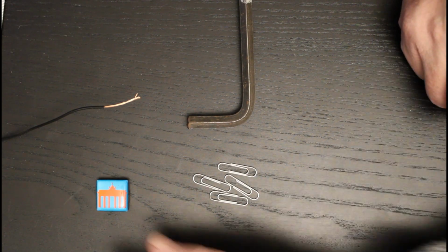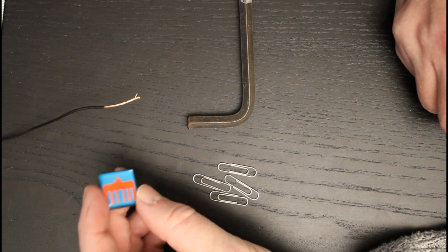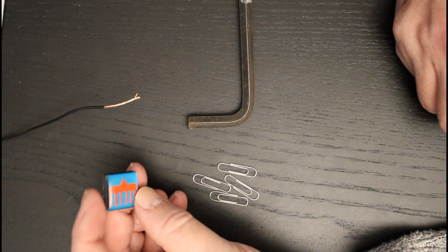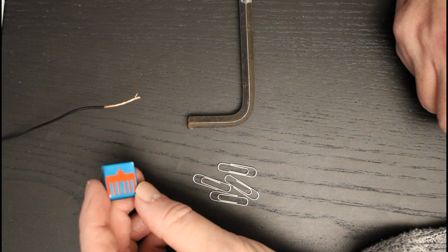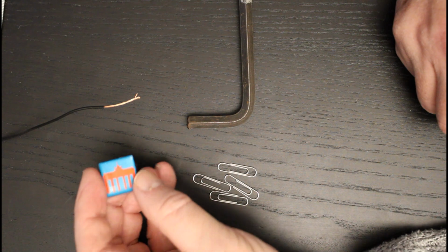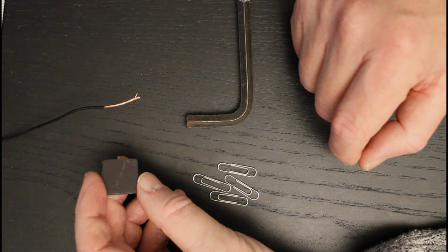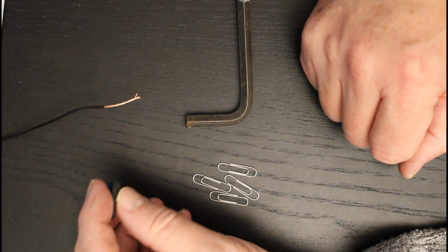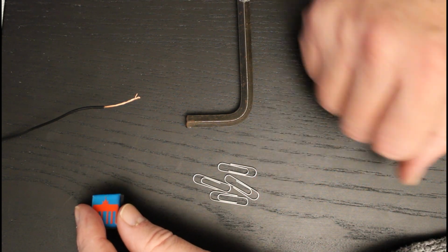Okay, so what I've got here is a typical kind of fridge magnet, the sort of thing that you'd buy in tacky tourist shops. By the looks of it, this one is from Berlin, judging from the rather awful rendition of the Brandenburg Gate on it. But that's beside the point. The main thing about this is that the reverse of it has a permanent magnet. So that will always have a magnetic field, and that can be used to attract materials that are ferromagnetic.